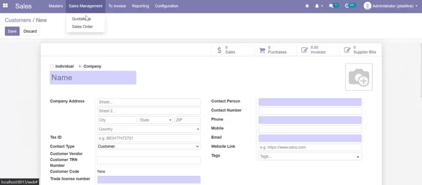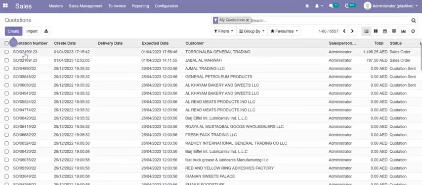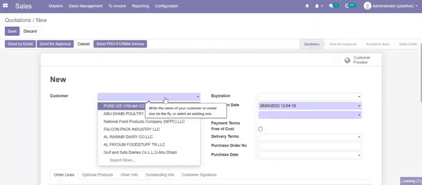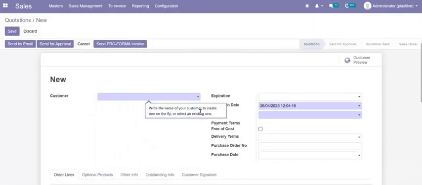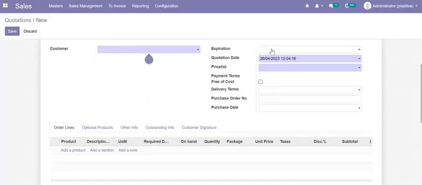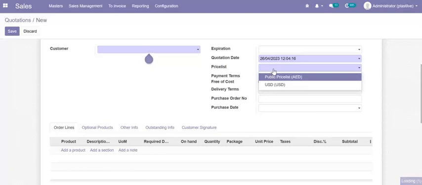Once the customer master is all ready and set, you can move to the quotation page. Here in the list view, you can view all the quotation details like the quotation number, date, expected date, and the customer name as well. Also, you can view the total order number here. From here, you can create a new quotation. You can select the added customer name, mention an expiry for this quotation, and also add a particular price list for this quotation.